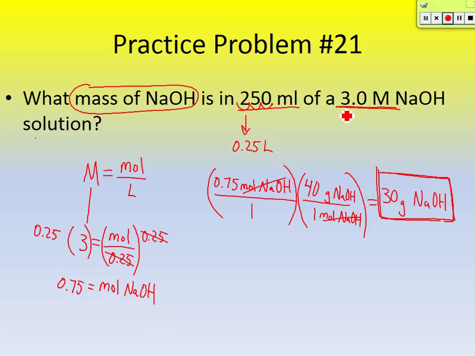If you had a job in a chemistry lab, and your boss wanted a solution that was 3 molar sodium hydroxide, you would be able to go and figure this out. If you wanted it to be in 0.25 liters, so 250 milliliters, you would have to go and measure out 30 grams of sodium hydroxide on the scale, dump it into 250 milliliters of water, and the final solution would be at 3 molar concentration.